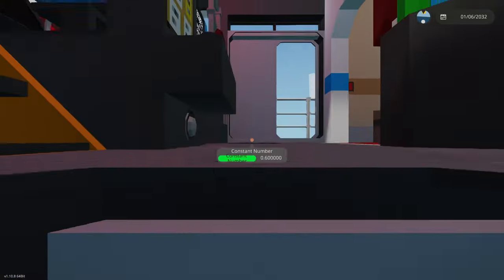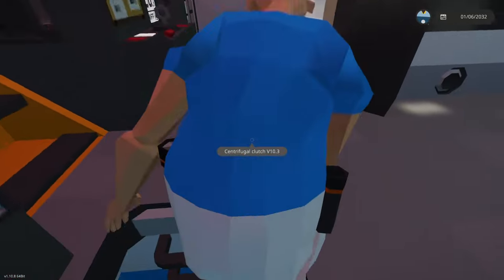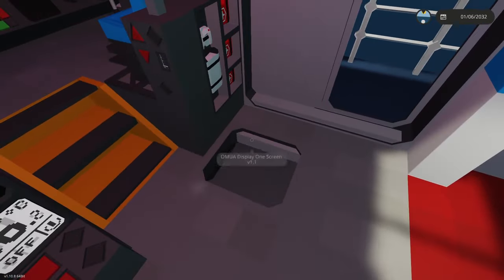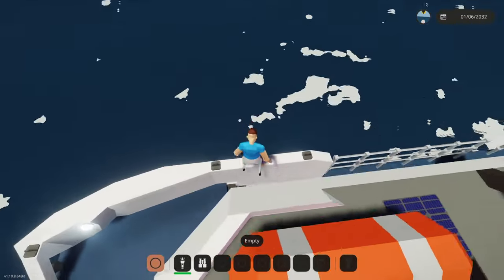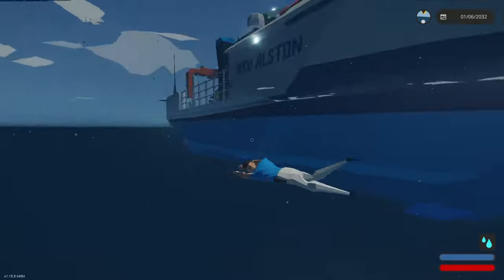Just on a side note, I find it super unfortunate that they changed the system to walk. I want to make a video — let me know in the comments if it bothers you — but I can't stand the fact that we can't jump up and move through areas like this. You can't jump over this; you jump in a vertical spot and you can't really move.